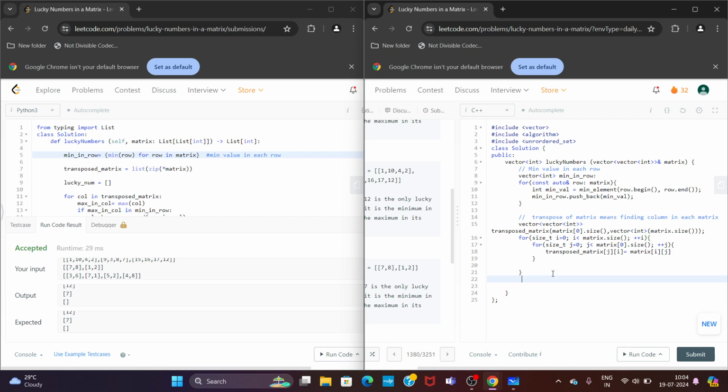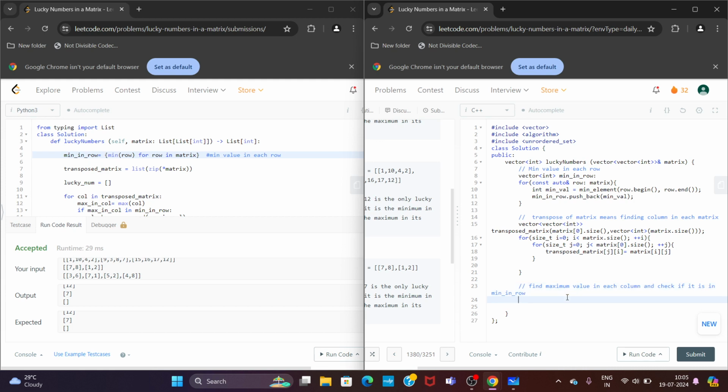Now we are going to find the maximum value in each column and check if it is in the minimum of its row.